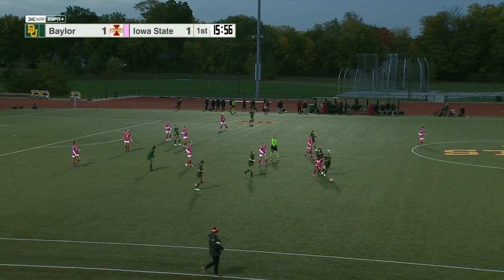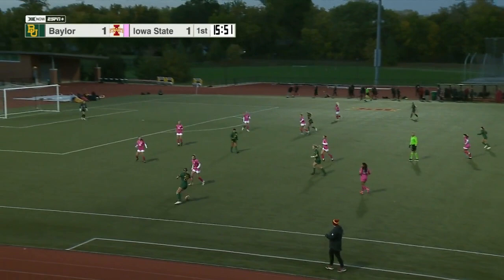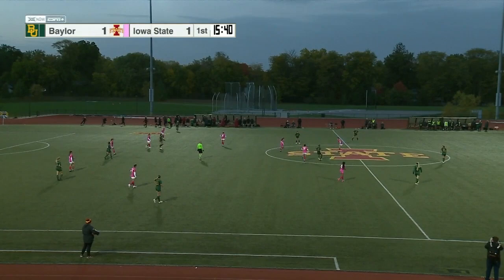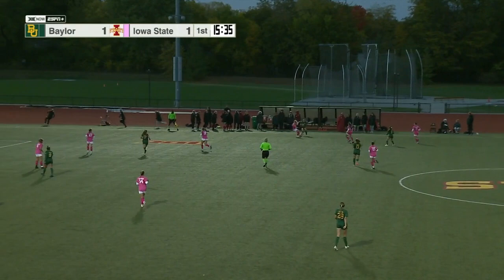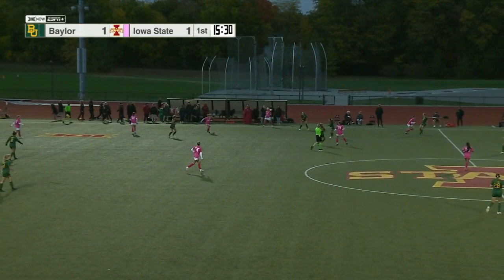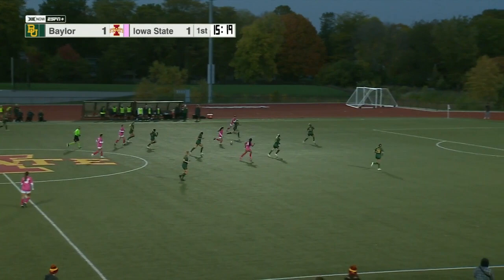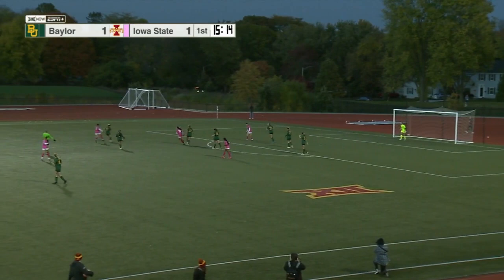You can see the aggressiveness of Baylor as Abel's got Iowa State's Jasmine Colbert off the ball. Obar, Mueller, Maddie Brandt has missed most of the season but been back in there, which has been no small thing for the Iowa State back line. Nice run by Mira Emma. That one was just straight up blocked by Augustin. Yeah, one touch too far.